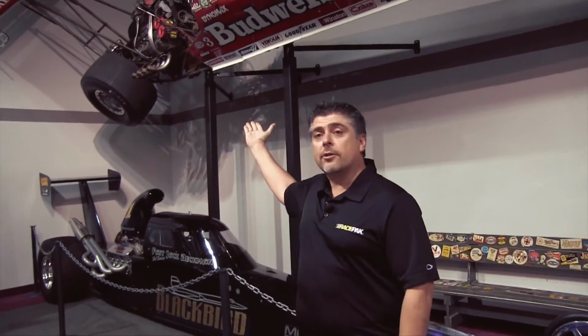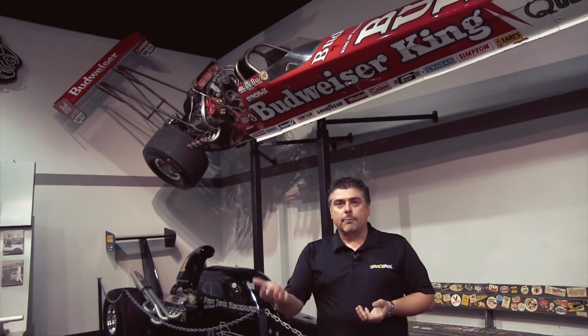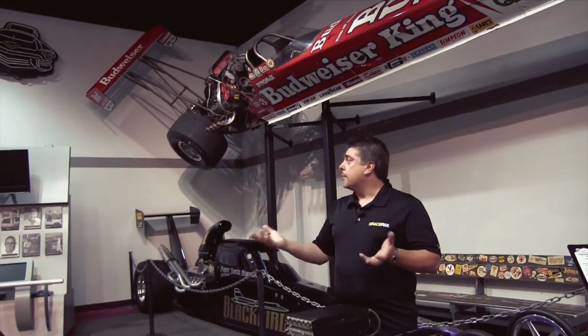So we saw on the Budweiser King funny car how they used data to develop the lock-up clutch, which allowed that thing to get up over 270 miles per hour. So now we have the Budweiser King Top Fuel Dragster, the first drag racing vehicle over 300 miles per hour. How did we get there? More data. So we added things like EGT monitoring, boost pressure, and fuel pressure. We're looking at a lot of the things now on both the engine and the driveline, trying to figure out how to make these cars quicker.